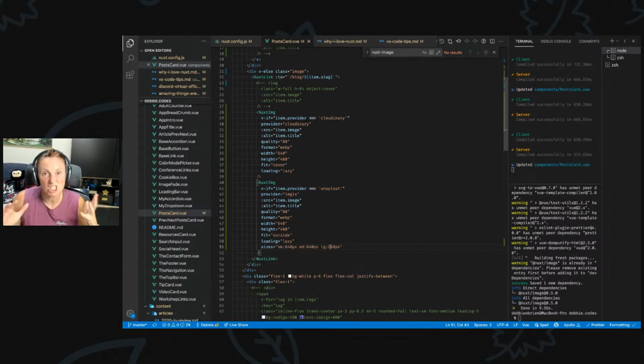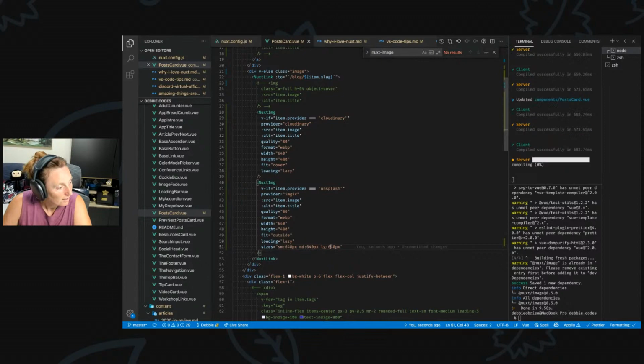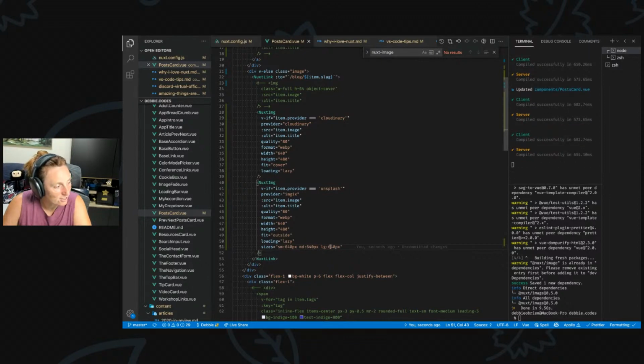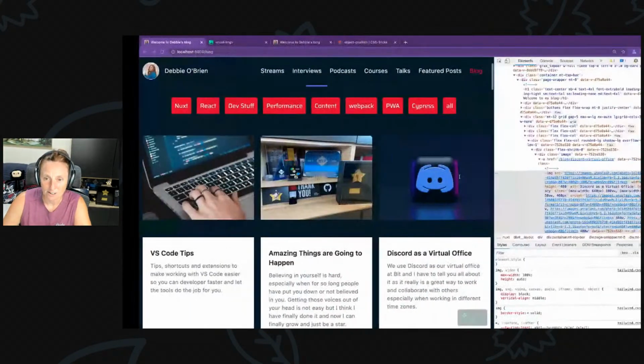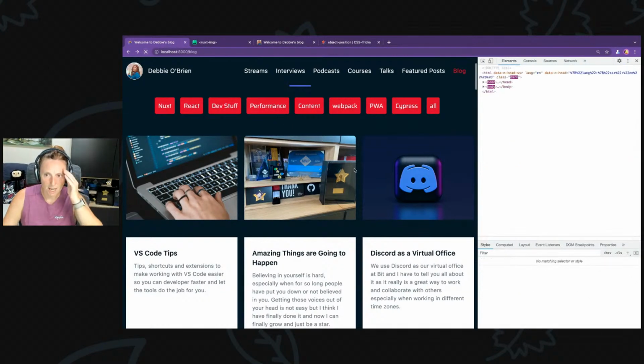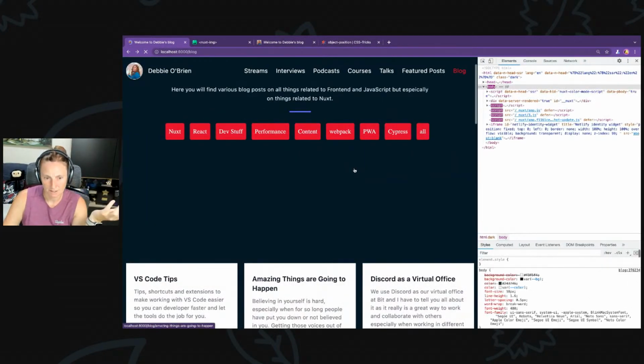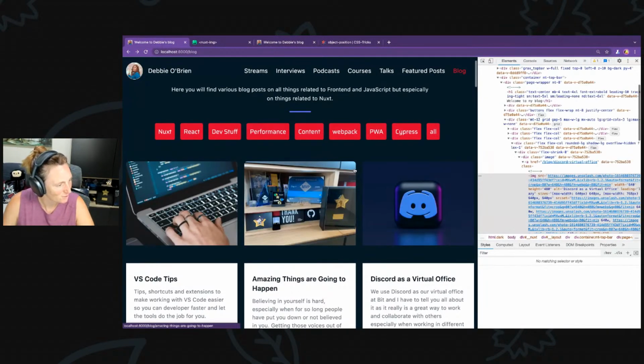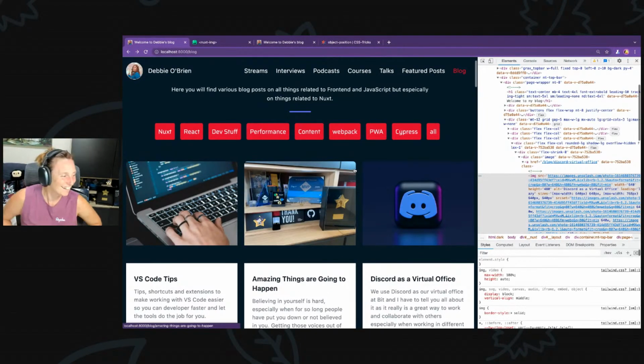I'm messing with too much stuff. What am I trying to do? That is a great question, Randy. What on earth am I trying to do? So I'm using Nuxt Image to add my images instead of using just the normal image tag. And they're coming from Unsplash and they're coming from Cloudinary. And now I've got to not touch object fit and position and do something else. Okay.